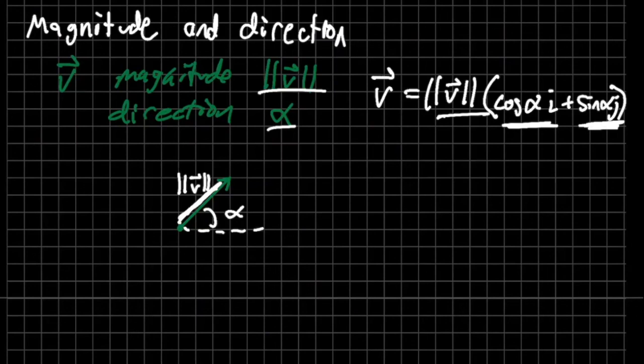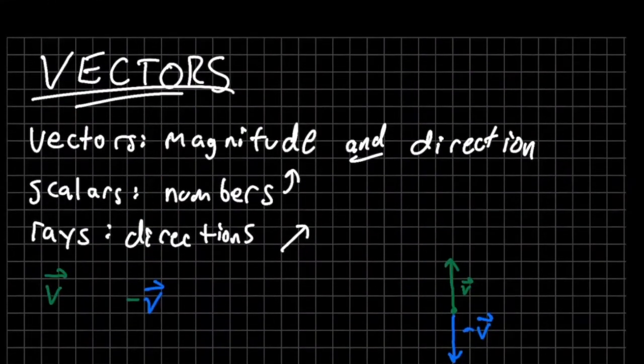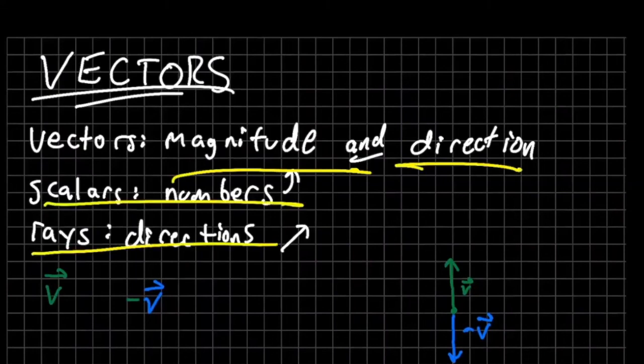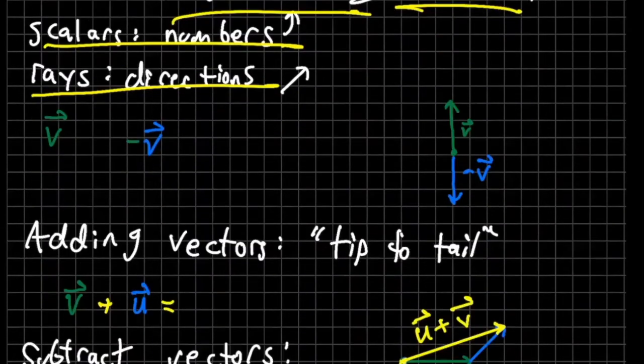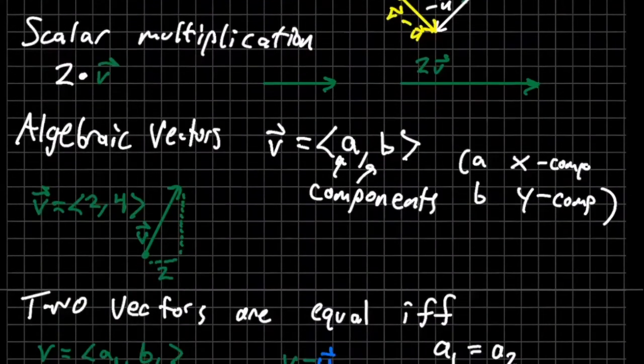All right, so we will look at a few more properties of vectors in the future, and we will continue to use this information that we learned about vectors in our previous units. So this all is important. A quick recap of what we talked about today. First, we define vectors as having a magnitude and a direction. Scalars are just numbers, arrows are just directions. A negative vector is just the opposite direction, but same magnitude. We can add vectors tip to tail, lining them up tip to tail, and we can subtract vectors by treating them as addition of opposite vectors. Scalar multiplication is just multiplying the magnitude.